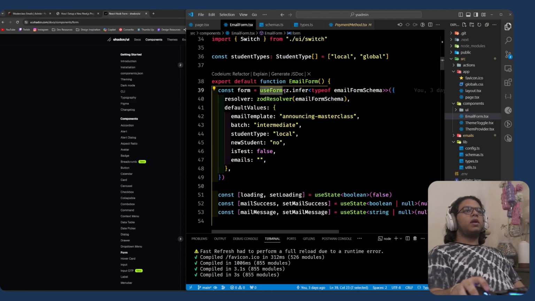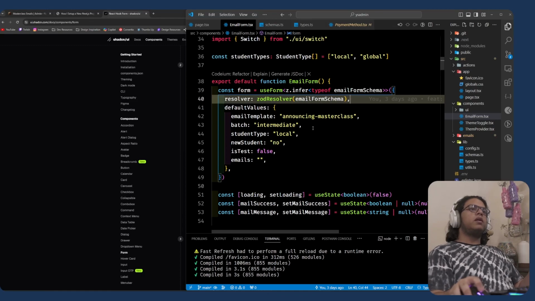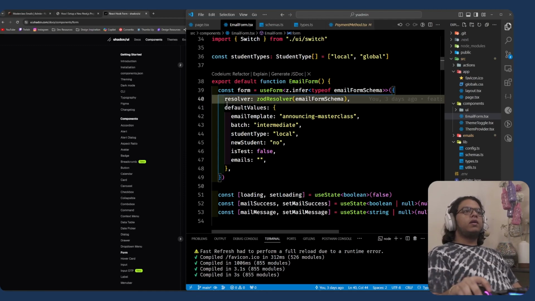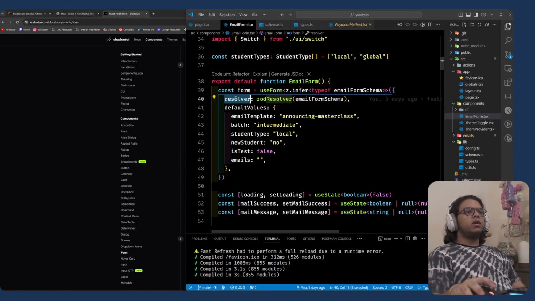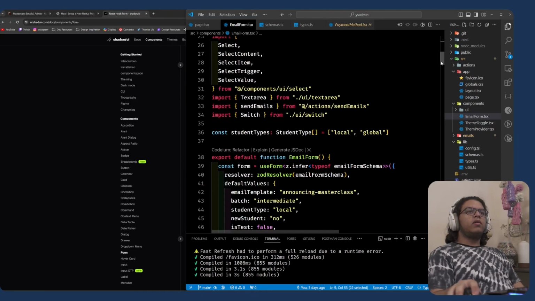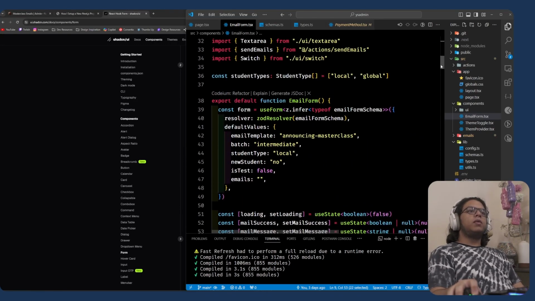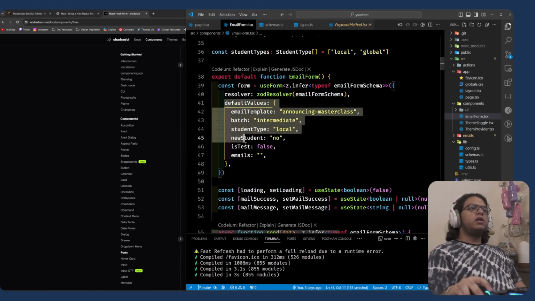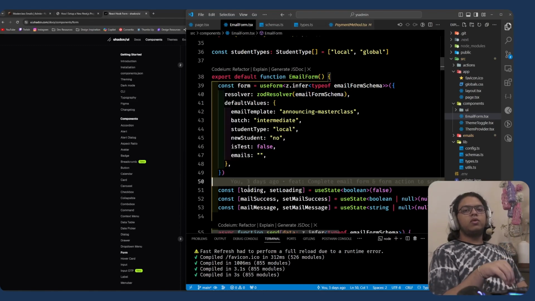Once the schema is done, we can actually instantiate the form by using the useForm. This is a slightly complex TypeScript type where we're using the z.infer function to get the type of the email form schema and pass it in to make sure that our form is aligned with the schema. Then we pass in a couple of configurations. So we're using resolver, the Zod resolver, and this Zod resolver is coming from @hookform/resolvers. So they have resolvers for a whole bunch of schema validation libraries. So in case you're using Yup or any other library, then they should have a resolver for you. And finally, just a couple of default values so that the React inputs know what to start with.